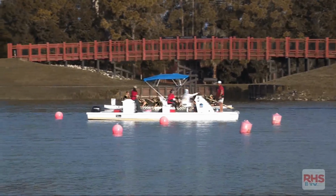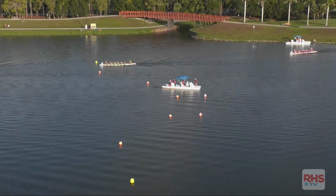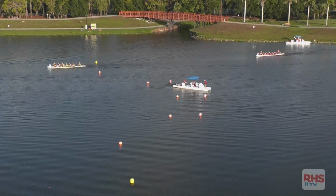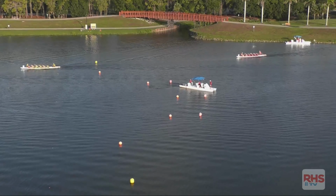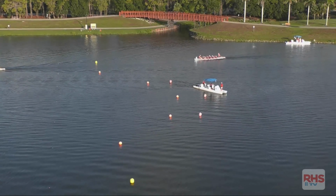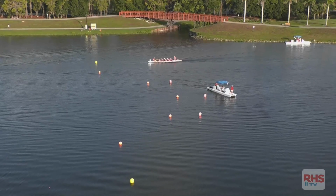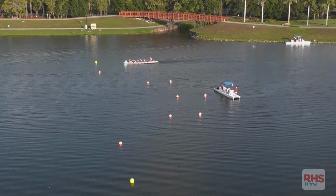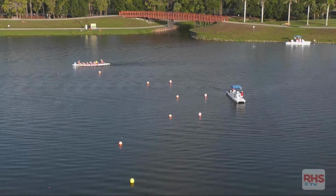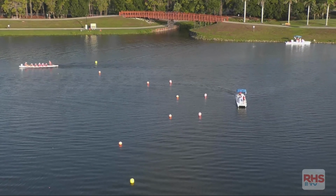So we are, in fact, running 2 separate races at the same time. We're running the Senior B women and the Premier women at the same time. That's purely for efficiency, right? You want to get as many boats on the water as possible, reduce the number of races and such. And it's interesting to note both Ellen and the steersperson for Wasabi are sitting down. Most steers people stand, but both Ellen and the Wasabi steersperson are sitting down. And the last boat across the line is the DC Dragon Boat Club. That's right, and these are the first ladies in their signature bright pink jerseys.